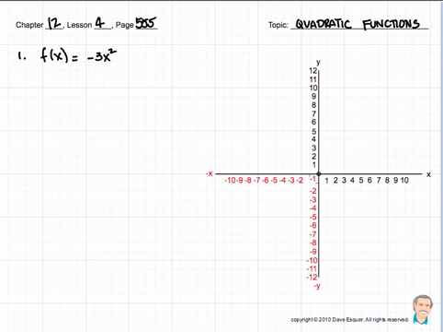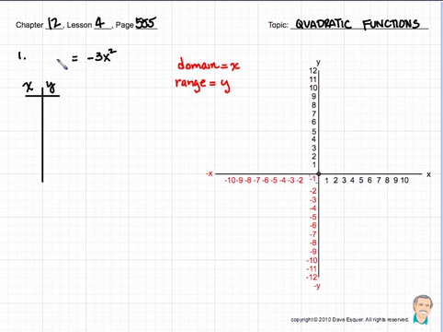So just as a reminder, the domain is the same as the x, and the range is the same as the y. Okay, so we're going to make our t-chart here and see what we can come up with. We're going to have some x's and some y's. Oh, and I forgot. The function f of x, we could actually erase that and replace it with a y. So that's what we're going to do.